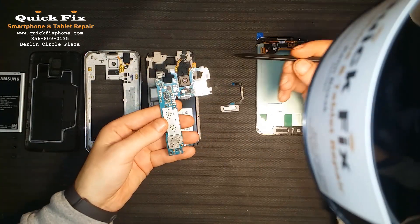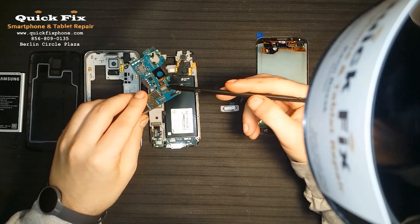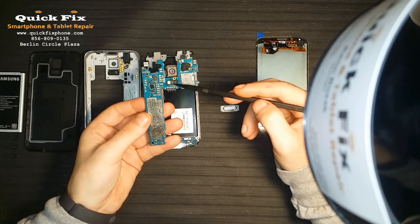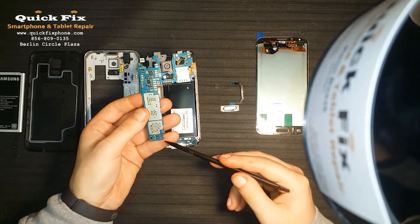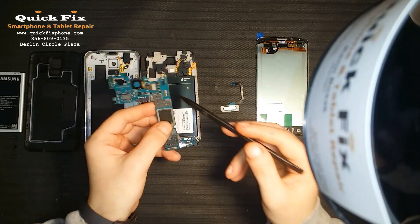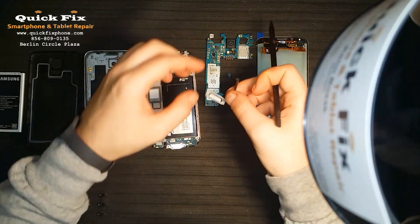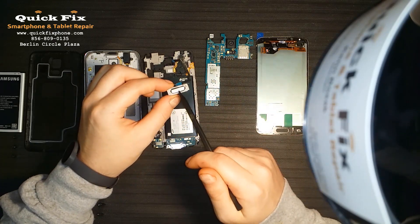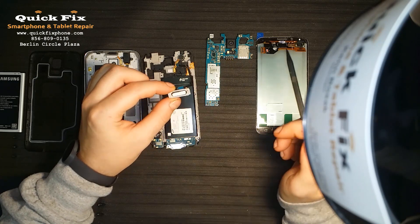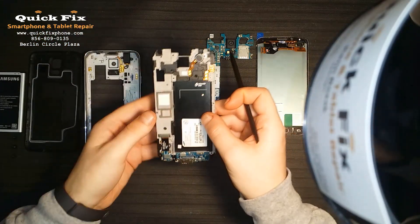On the motherboard you have your loudspeaker microphone right here, your back camera which connects on the other side, your front camera connects on the other side as well. You have your flash and your heart rate sensor, the battery connection, the connection for the daughter board, and the connection for your LCD right here. You also have your home button which is the fingerprint scanner — this wire here — and the physical button itself is bonded, so be careful not to rip that connection.